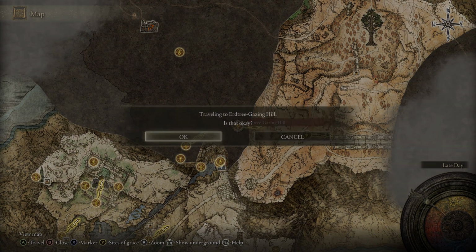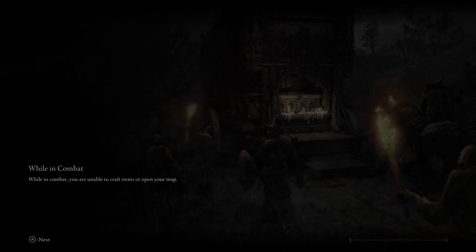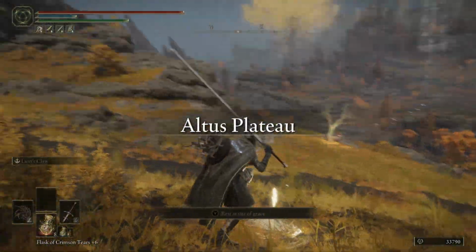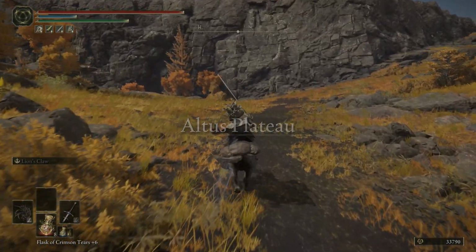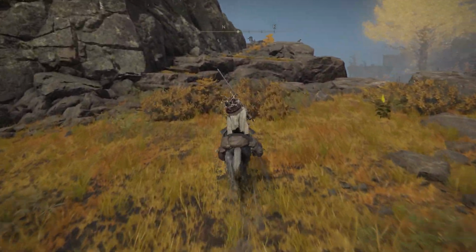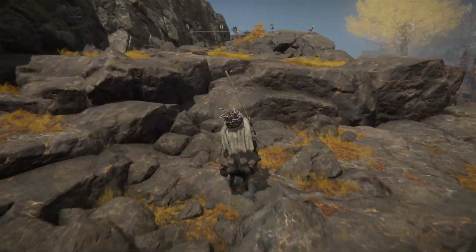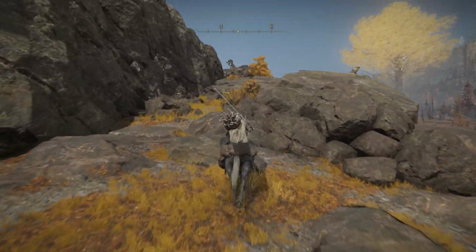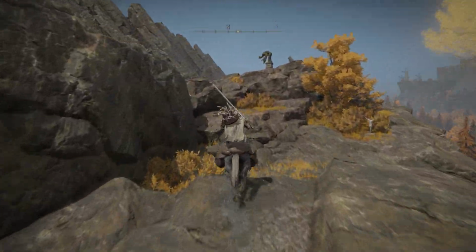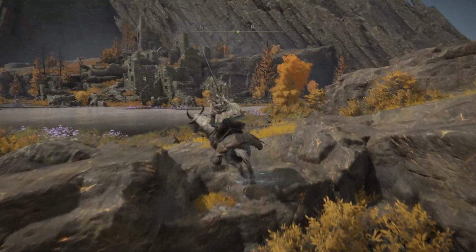We're going to go back to the Erdtree Gazing Hill. And we're going to get down into the valley that represents Gelmir. So I'm going to take this path up. Now there's actually some catacombs and caves right around here that I highly recommend you do. There's another ball bearing around here that you can get. So, you know, take your time, explore this area. There's a lot to uncover.